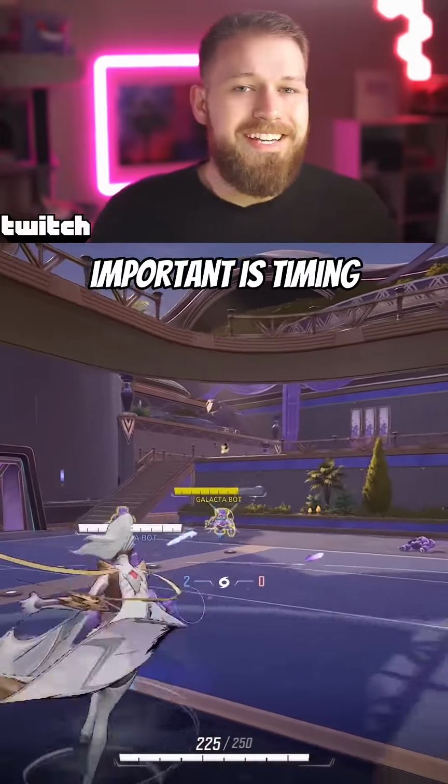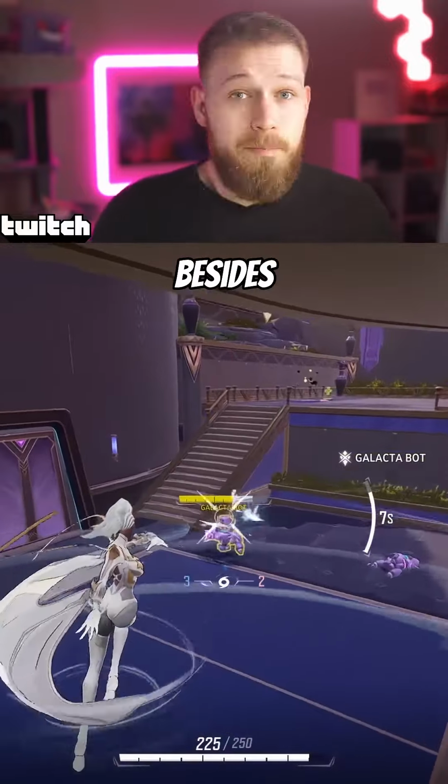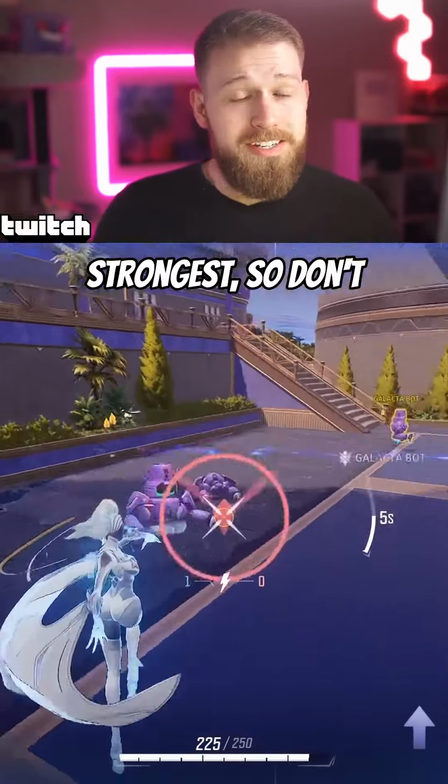What's even more important is timing your amp ability around team advantages, such as a pick or your team using an ultimate. Besides your ultimate, this is when you're your strongest, so don't just throw it away.